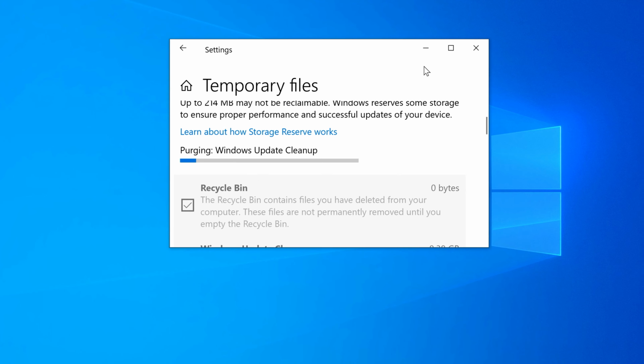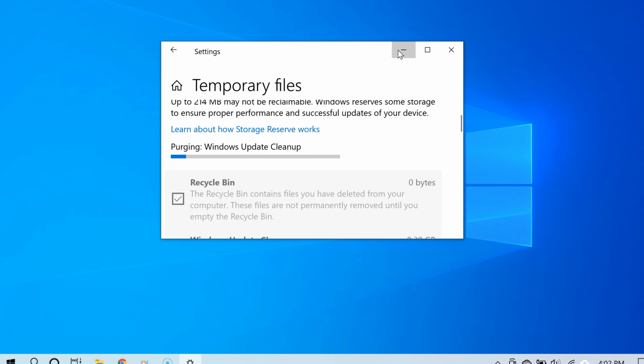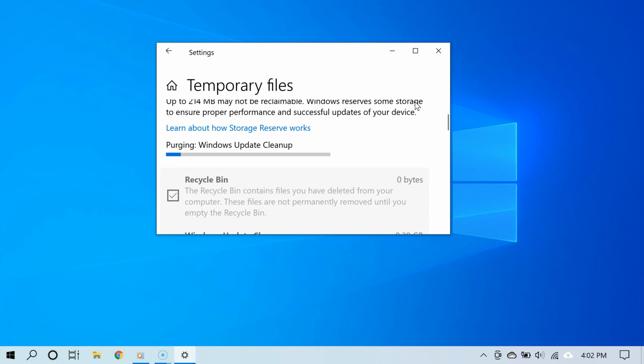Now you may have realized that those tips I showed you were very basic and simple. And yes, I could have shown you more advanced things you can do, but they are diminishing returns. There are only so many things you can do to speed up your PC. If your computer is very old, the best thing to do is probably to buy a new computer.